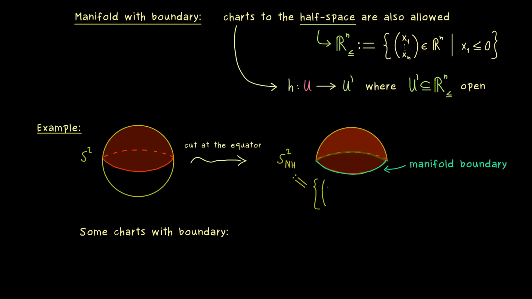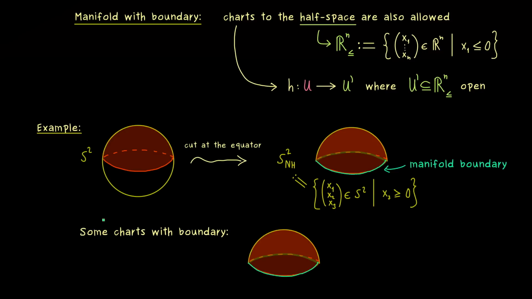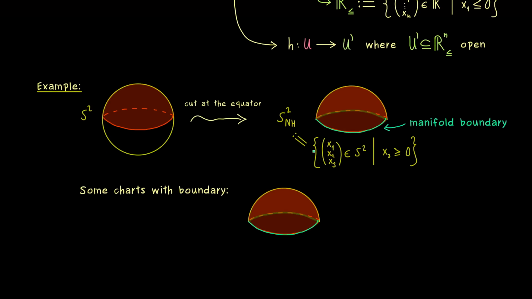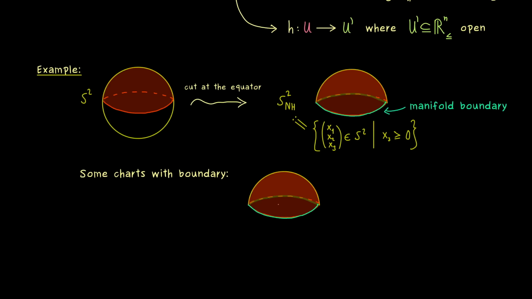Therefore, first let's write down the formal definition of our manifold here. These are all the points from S2, where the last component x3 is greater or equal than 0. And now for the definition of the chart, we also have to restrict another component here. For example, we could say that x1 should be greater than 0. Hence, we only consider this quarter now. So this is our set U, which we want to map homeomorphically to the half space.